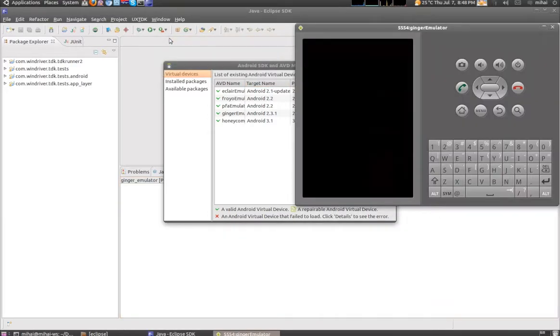Tests developed using UXTDK automatically manipulate the device under test just like a real user would through the Android user interface. The automated execution of these tests provides a significant reduction of up to 70% of the time spent during the manual testing through the QA cycles of the complex Android software stack.